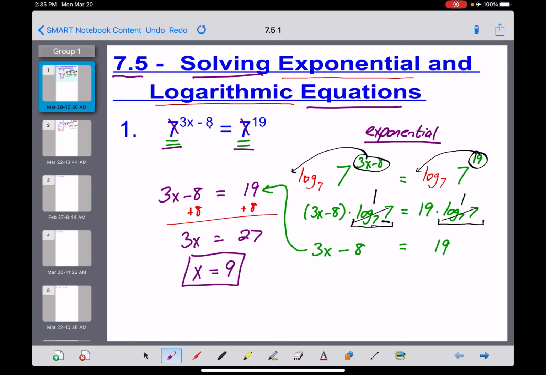Since we've got 2 to a power equals 2 to another power, you can just ignore the bases of 2 and set the powers equal to each other. 6x has to equal 3x plus 3. So I'll subtract this 3x from both sides right here. 6x minus 3x is 3x. Those terms are gone, and I get a 3 there. We'll divide by 3, and we'll get this nice solution of x is equal to 1.